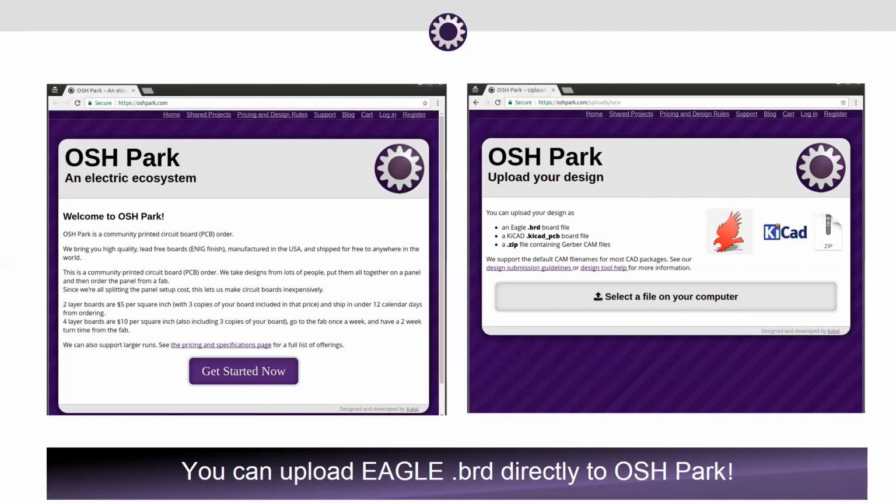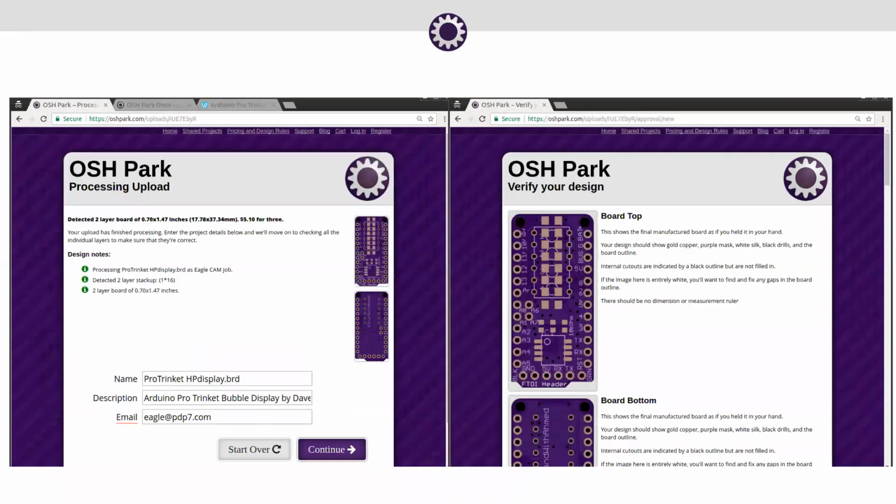So let me just clarify here the benefit of this service. Usually when you're going to get the boards made, you create something called Gerber files, which means exporting files from Eagle, but it's going to be multiple files. On a 2-layer board, you're looking at around 6 different Gerber files and 1 drill file. Then you actually send that to the board house. With this service, you are skipping all those steps, and you're just uploading your Eagle board file, and they'll take it up from there.